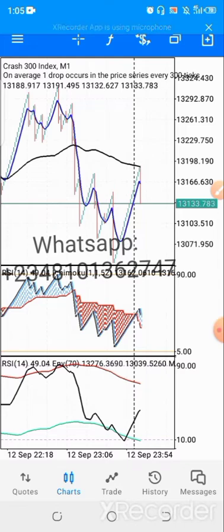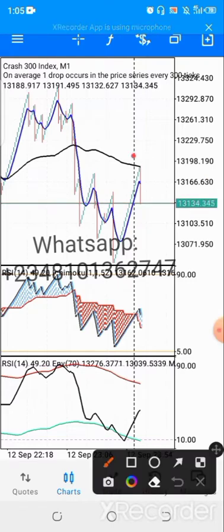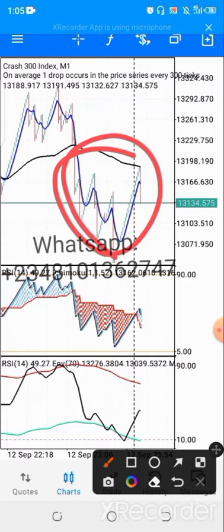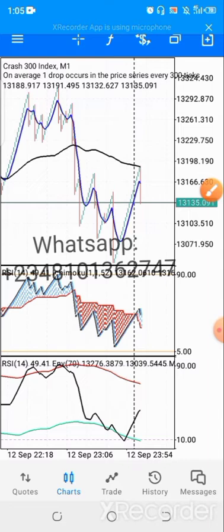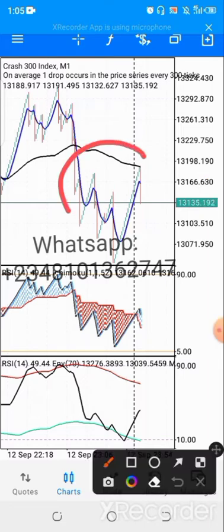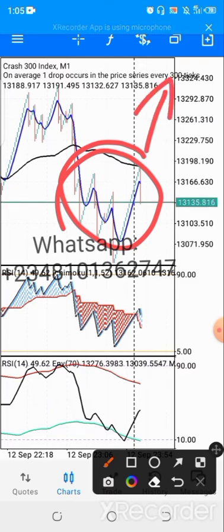So after now, I will not even bother trading again. If I am to be in this market trading on this Crash, I would wait for the market to break out of this region completely. Because if you notice very well, the market has stayed here for some time, so I would wait for either the market to go out completely or to come down and form another support.